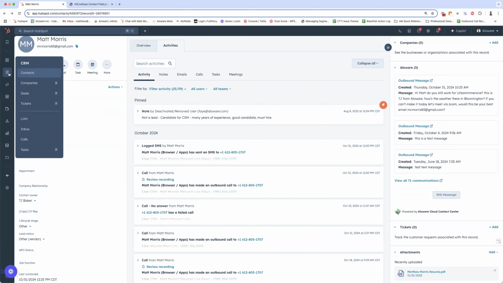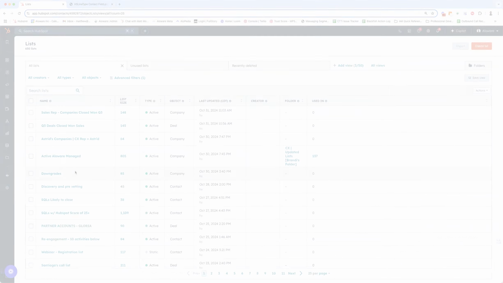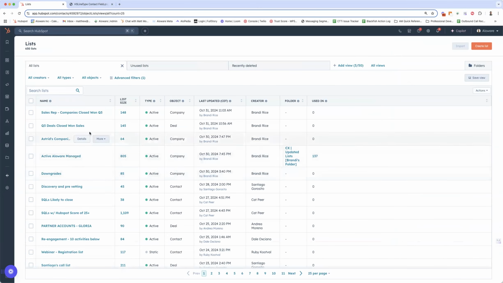So let's go ahead and talk about lists first. Let's say, for example, you are building these lists in your HubSpot through another workflow, or maybe you're utilizing our form to call or click to call method, where a lead submits an inquiry on your website and you want to enroll them into a workflow that assigns them to a specific setter on your sales team.